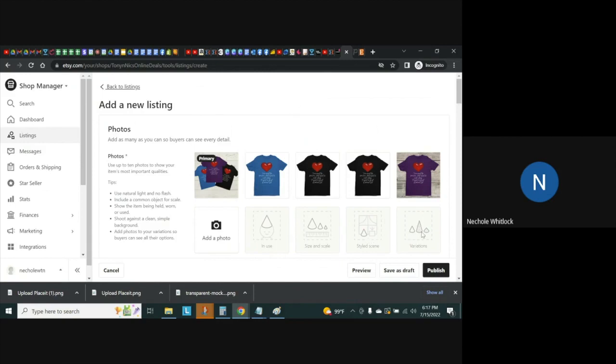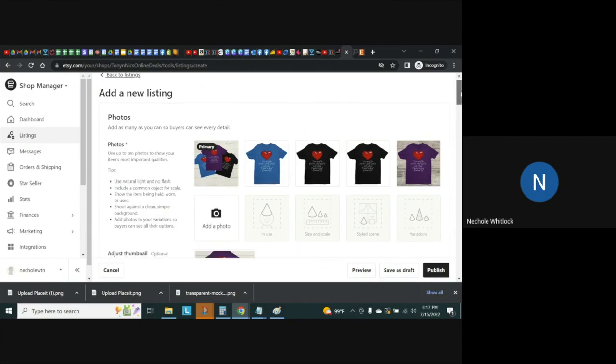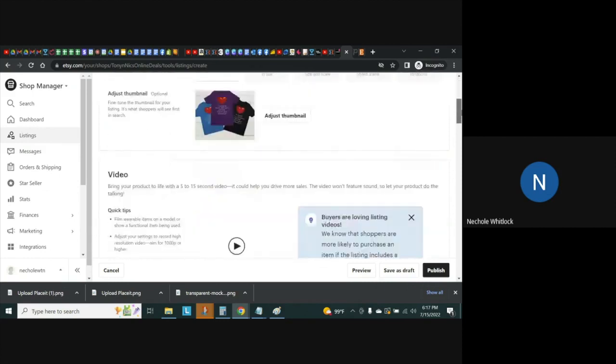So I can fill the whole thing out so that I have all the information that I need to be able to complete this listing.